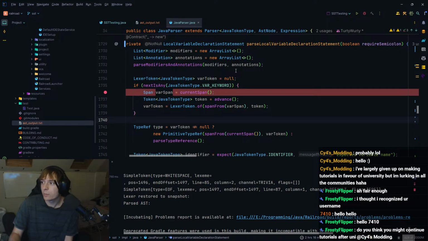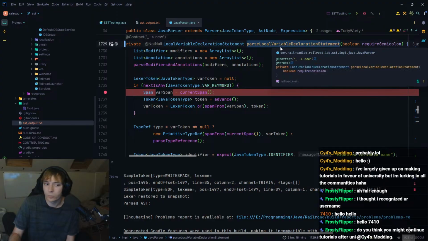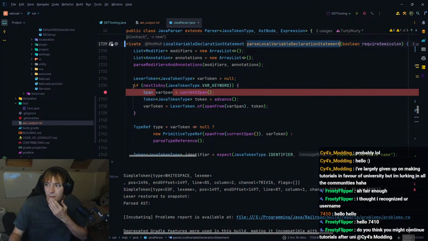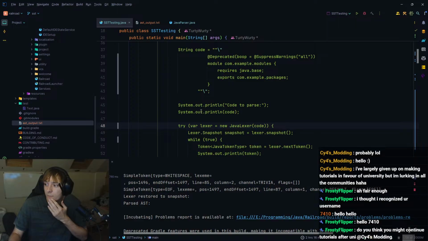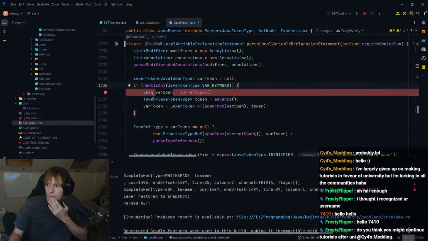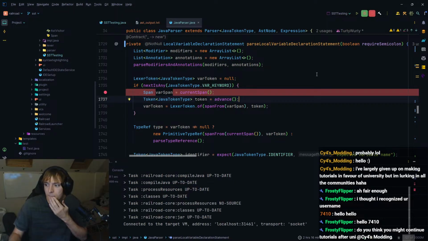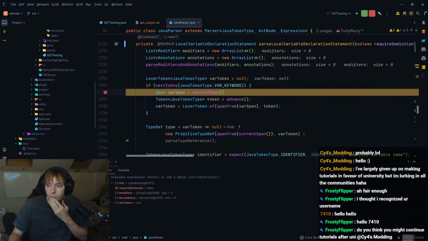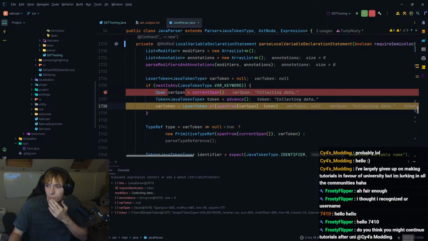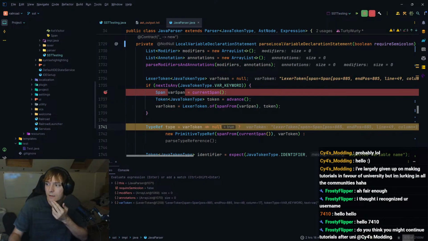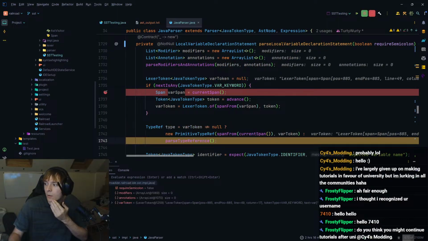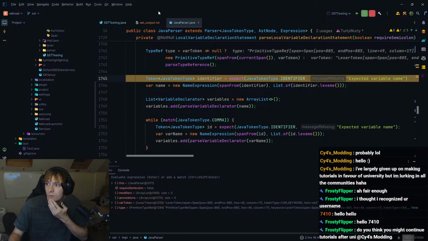I think if I put a breakpoint here, so this is where we pass the local variable declaration statement. And then we know that it should be a var as determined by this. And so I suspect that will hit that breakpoint. So let's try it. Okay, it did. I thought it would. And it should pick up that var token. That should be fine. Yes, that's fine. And then that creates that into a Lexa token, which should then become the type. We know that works because that is in the AST.